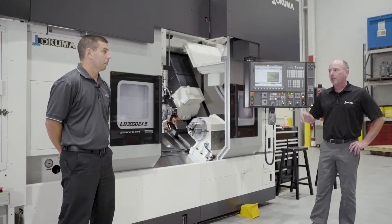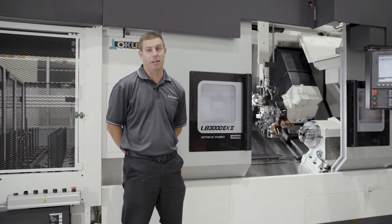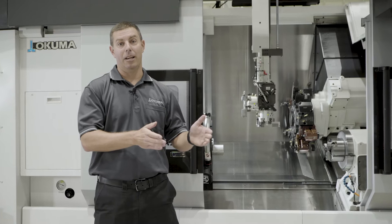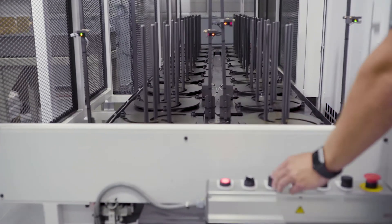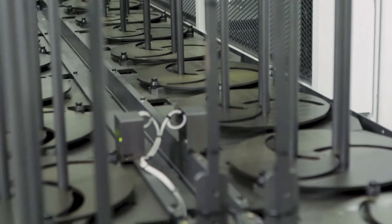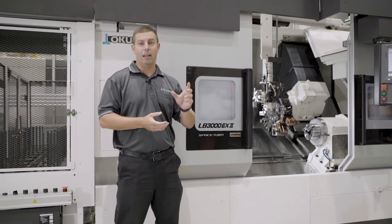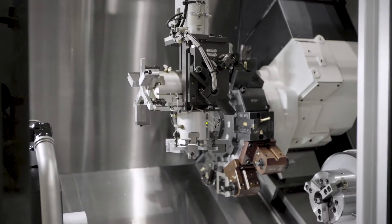I'd like Chris to talk about some of the features of the OGL 10. So the 10 stands for 10 kilograms of weight capacity. We have five different variations of this — we can go anywhere from 5 kg to 150 kg, basically from 11 pounds to 330 pounds. We can mount this to our smallest LB2000 lathe or our largest LB45 lathe, so there's a wide variety of equipment that will suit your automation needs. This particular one has a 20-station stocker table; they also come in a 10 and a 6. These are engineered solutions, so basically every one is custom fit to your application and your needs. Inside the machine we have a swivel hand — we can use chuck work or shaft work, with multiple variations of the swivel to accommodate whatever you need.